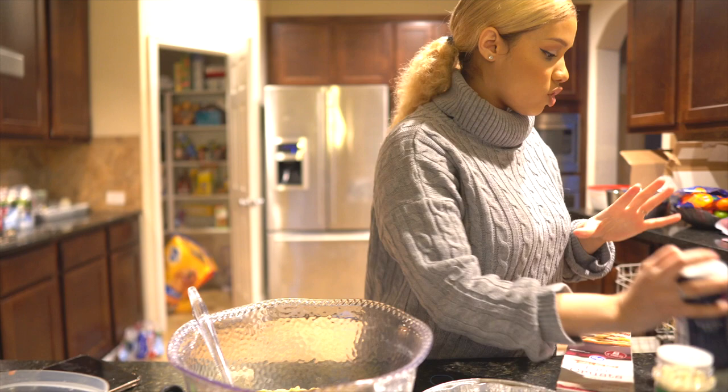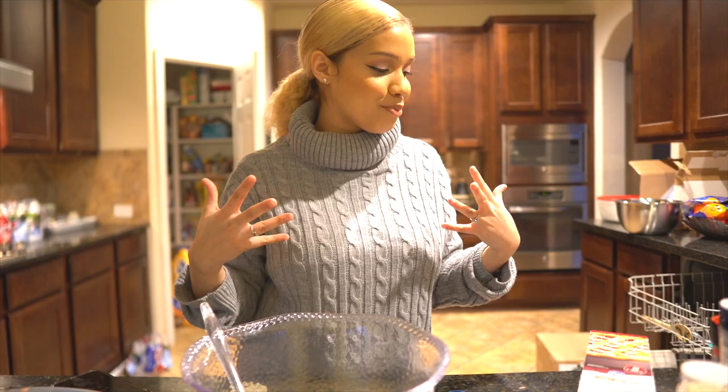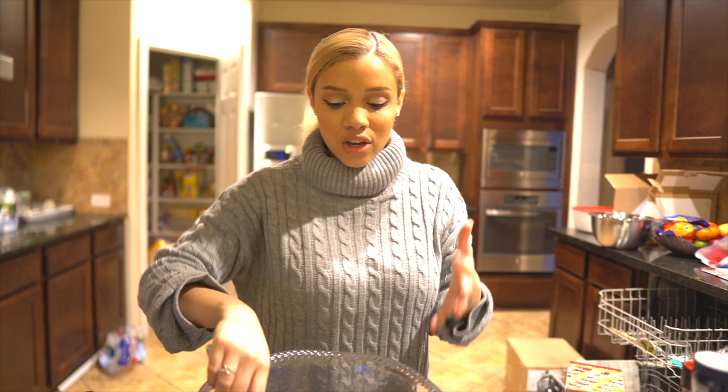I also have regular Lowry's seasoning and some parsley — this is actually going to be for the top of the pie crust. This wasn't in my original recipe but I'm gonna add it to the description box. If you feel like you have a little extra time or want your pie to look a little more zhuzhed, you just add it on top and it makes the pie crust look and taste a little more homemade.